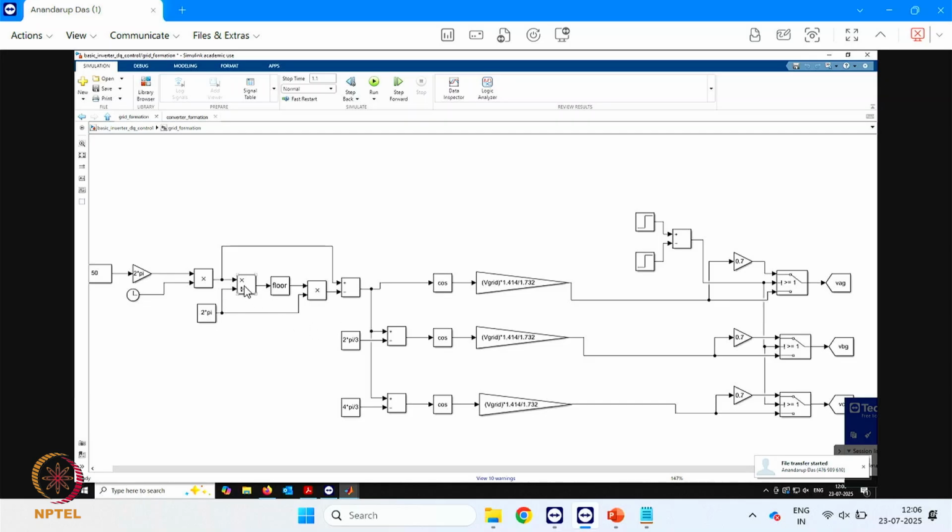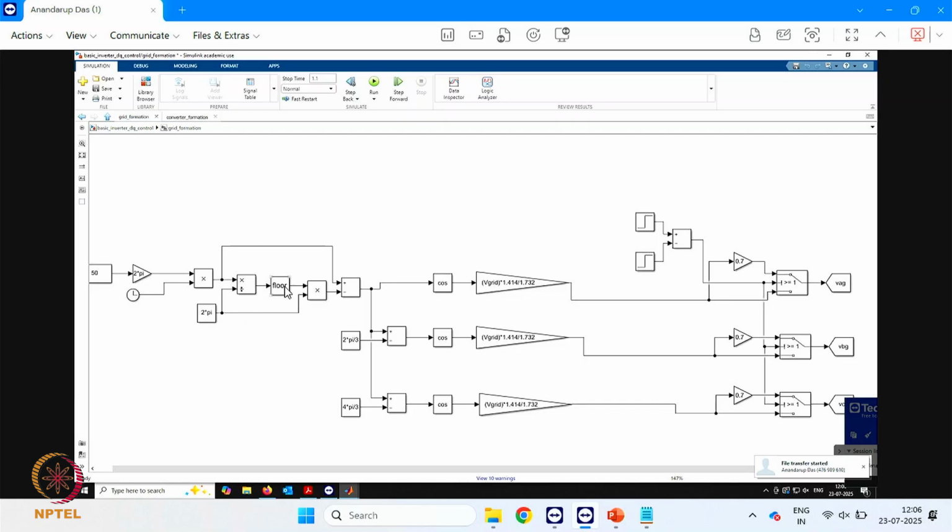We have used this floor function so that omega t, which would otherwise keep increasing as the simulation goes on, is always between 0 and 2 pi. So omega t increases from 0, hits 2 pi, and then comes back to 0.